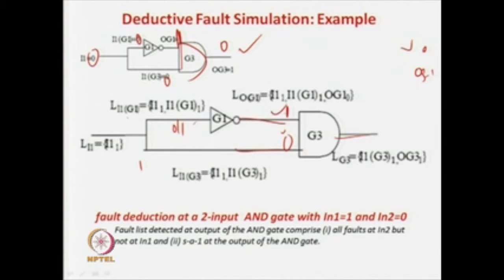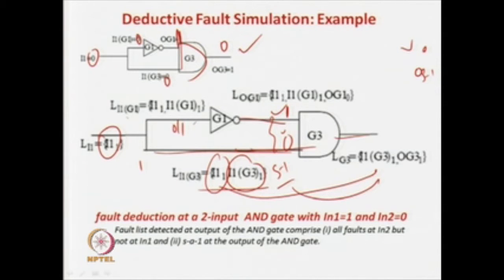So, even if this is a 1, whatever is in this case should propagate over here, but as this fault is affecting both these nets, these things cannot propagate. But this fault, that is I1 G1 3 1, that is this net stuck-at-1, is easily propagatable over here, because this signal value is 1. So, whatever is here propagates over here, and this fault does not have this impact. This can be very easily verified.